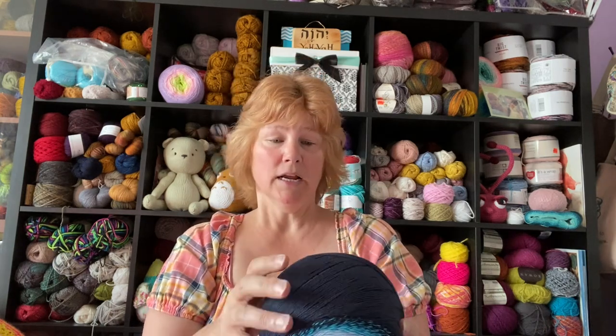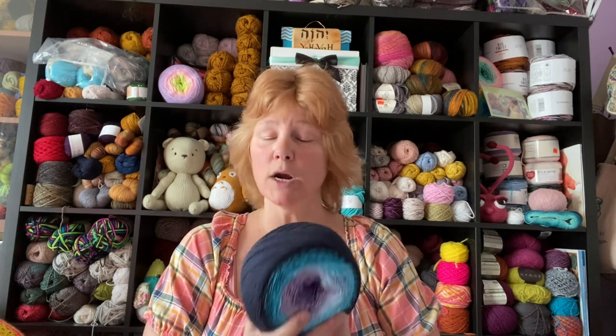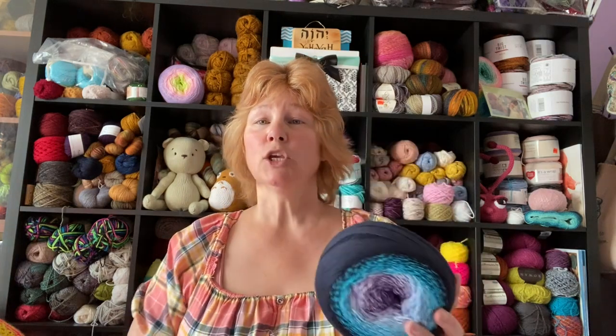I have two of these, and the reason I was hoping for two is there are some garments I'm looking at making — it helps with color controlling. For example, what I have on right now is a short-sleeve top. If you're doing a big neckline and going down the arms, that's great, but when you want to do a sleeve you'll have to cut your yarn or manage color changes. Having two matching cakes lets you control that so your items will match.